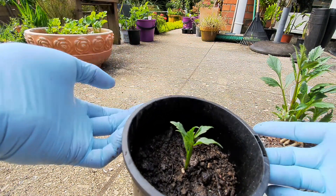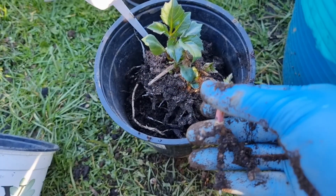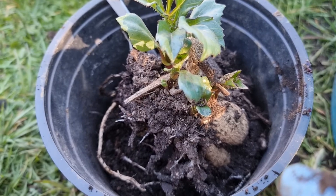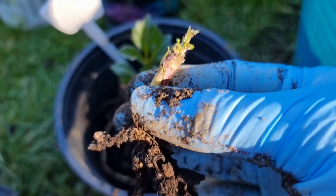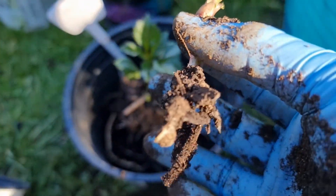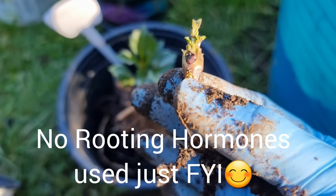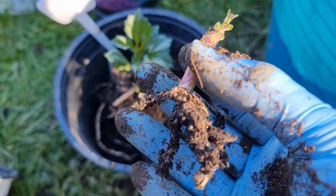And hopefully it will be successful, and I will definitely update you. Look at this one — as I was transferring this Firefall dahlia, I saw this sprout or shoot coming out when I bought it, and it was cut. So I just put it together with the mother plant. Now I removed it because I'm transferring it to a bigger pot, and I notice that it's starting to have some roots. So that's how easy you can really propagate your dahlia through cuttings — even a small one like this can really survive.